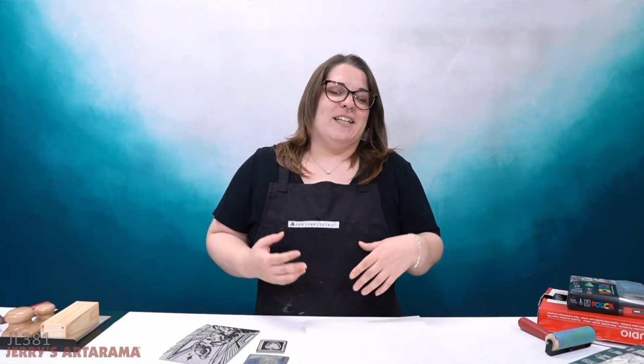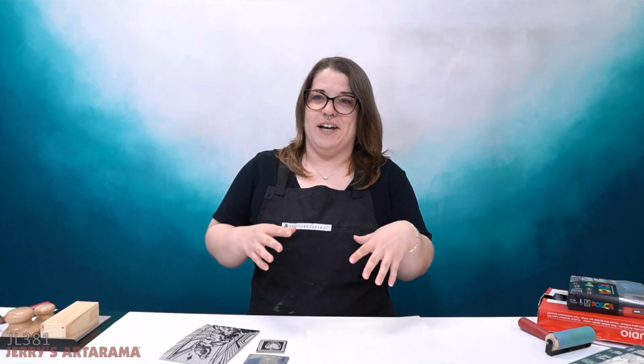Now today we're talking about some paper, and today's paper is going to be all about Magnani. If you've seen some of our shows before, you'll know that I love their paper, and so we're going over some of the papers that we touched on before and one that we haven't touched on before, so this is going to be kind of fun.